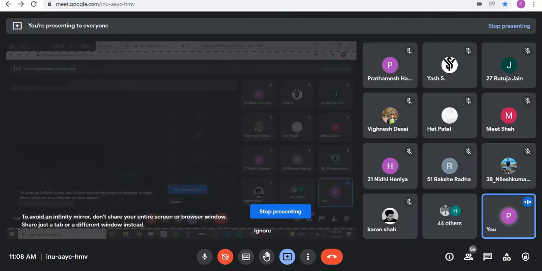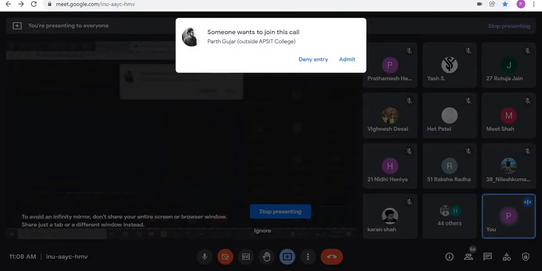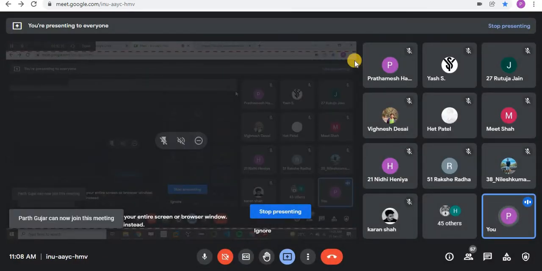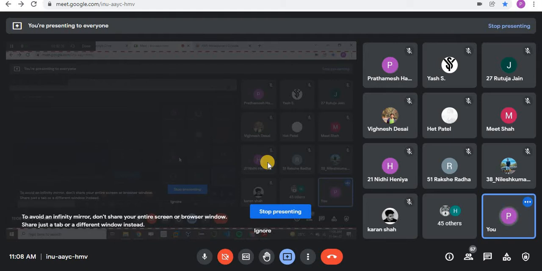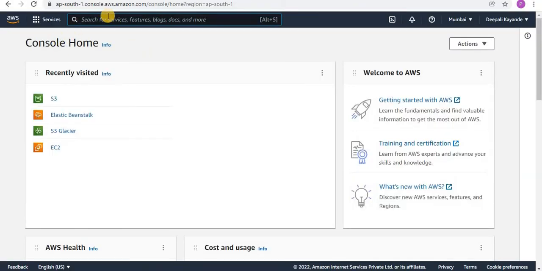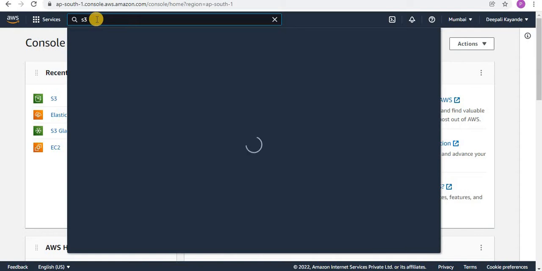So whatever your projects where you require storage, suppose you want to save your photos or videos, and suppose you want to use them on your website. Instead of keeping that on your local machine, or on your Google Drive, you can easily put everything on S3. And using the link provided by S3, you can start using that in your project. So for that, you can log into your AWS management console and search for the S3 service.